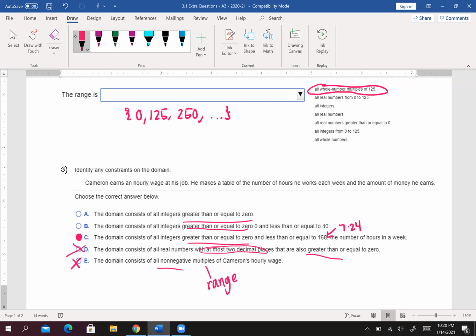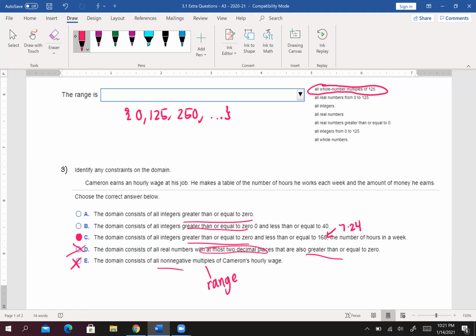Now, obviously, you can sit there and make an argument and say, well, no one in the world can work for 168 hours straight, so that's not a realistic domain. But to me, the next one would be the maximum of 40. And nowhere in here does it say he only works 40 hours at his job. 40 hours is the typical 40-hour work week, but it doesn't say he only works 40 hours. So I don't know if we can just use that 40 because it doesn't tell us that. So based on how time and life work, 168 is going to be our maximum. But like I said, if you argued for B, you could probably make a good point.